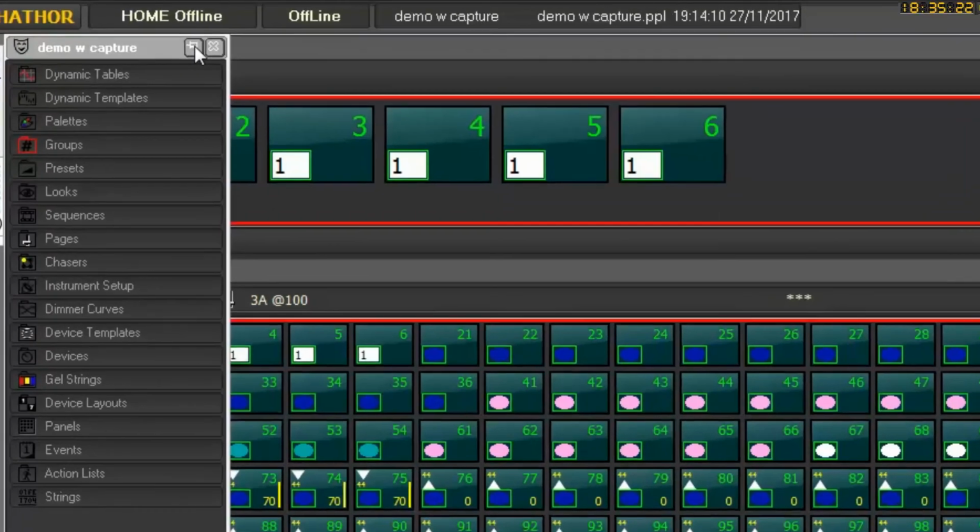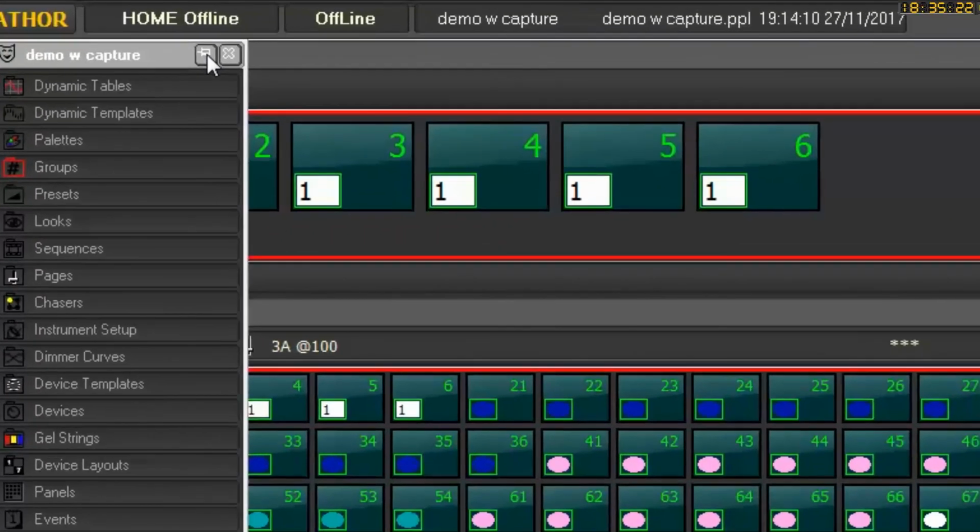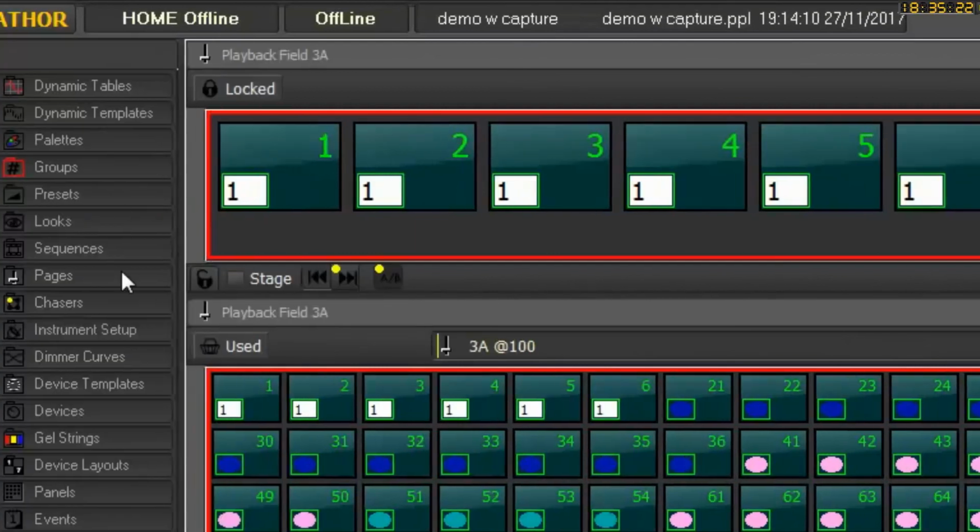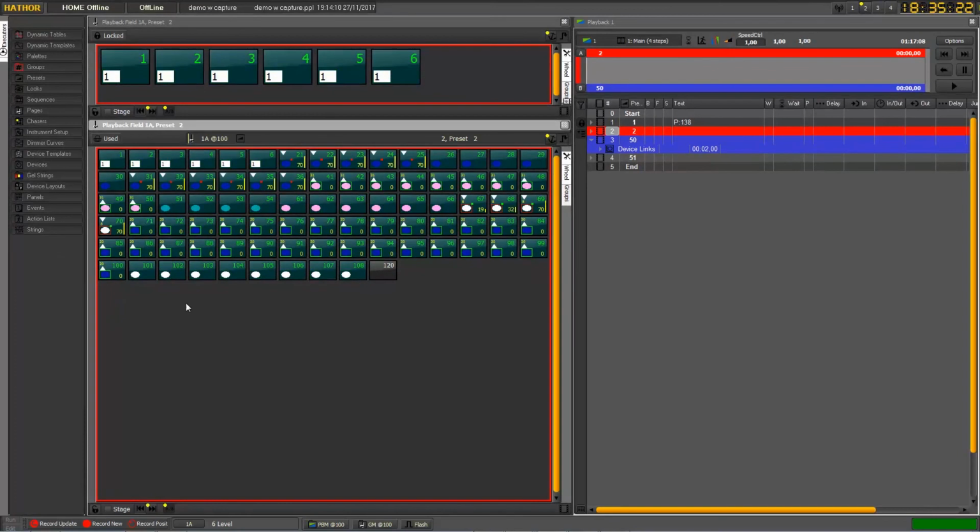So there is this small icon here. You click on the pin, and it will fix now, even if you click elsewhere. It will fix this menu. And this menu is very important.